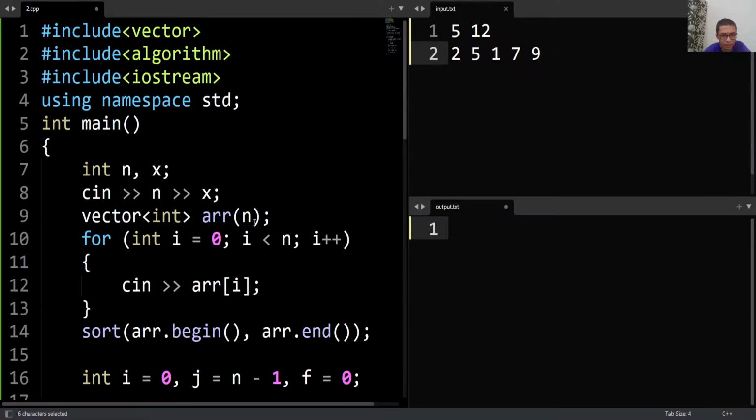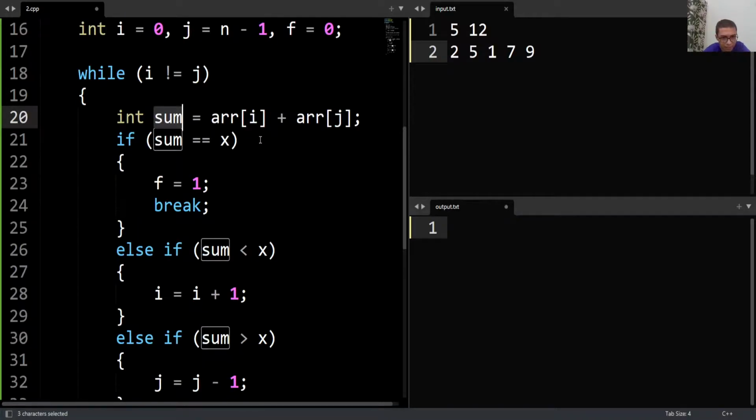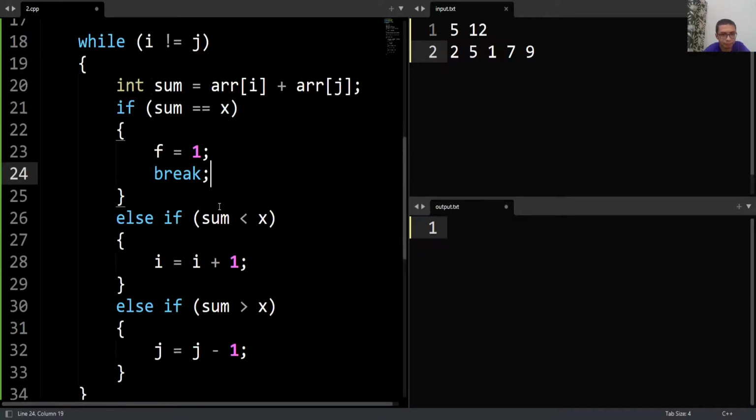Then I'll simply find the sum of arr of i and arr of j, initially the very first and the very last element. I'll check if this sum is equal to x or not. So if the sum is equal to x, then we have found our pair. I'll change the value of f to 1 and I'll simply break this loop, right?